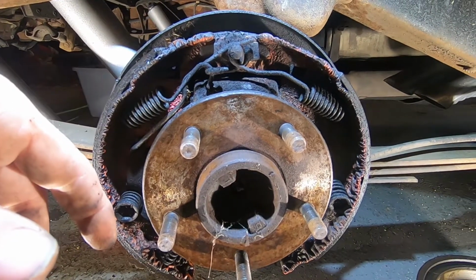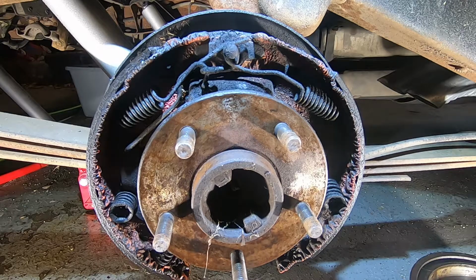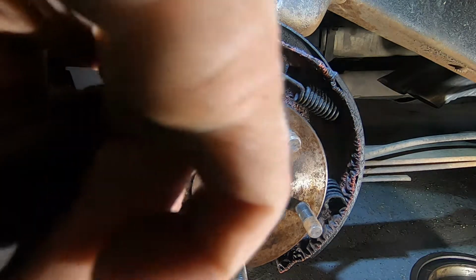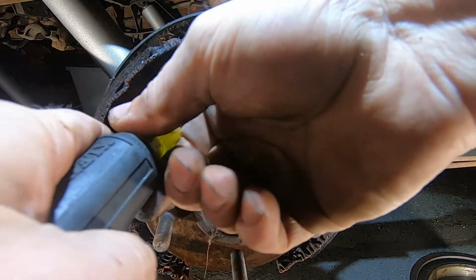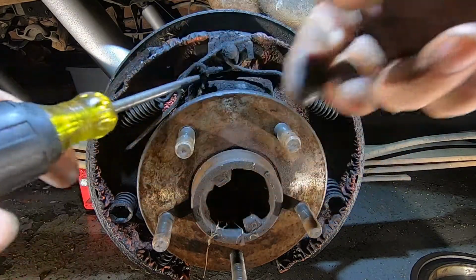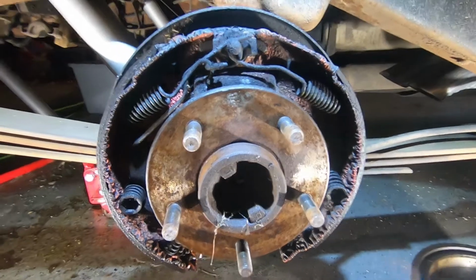Now, I have a tool. You don't have to do it. Like, say, you can take a screwdriver and come in and, you know, it's not ideal. Okay, it's not the way to do it. So you can actually rent some tools and whatnot.